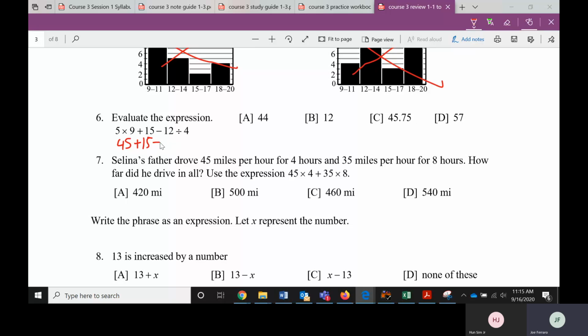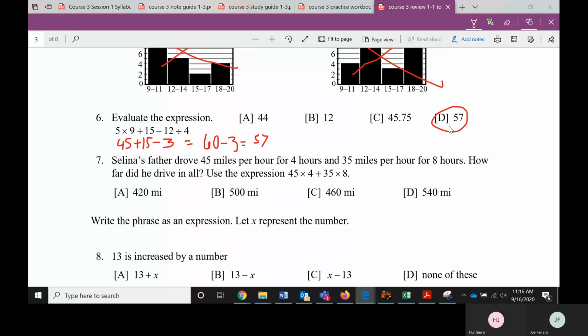We're going to have a minus, and now we can do this. Now you could copy the rest down and then do another step with the division, or we have our division here. It's on the same level as multiplication, so we're going to take 12 divided by 4. Now we have addition and subtraction. Those are the same priority, so you do them left to right. So we go 45 plus 15. If you needed to, you could type that in your calculator. You get 60, and then minus, I don't know if I need to write out the step. The first two added together are this, and then you still have the minus 3. And then you have 57.